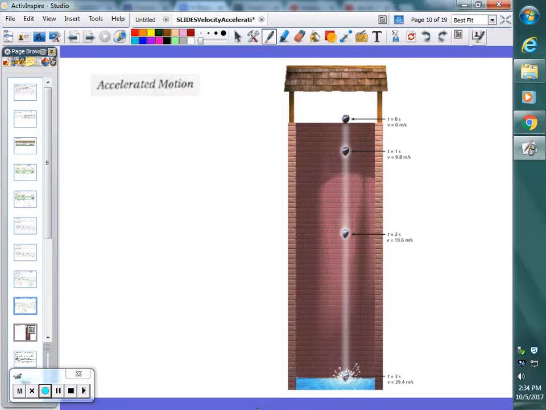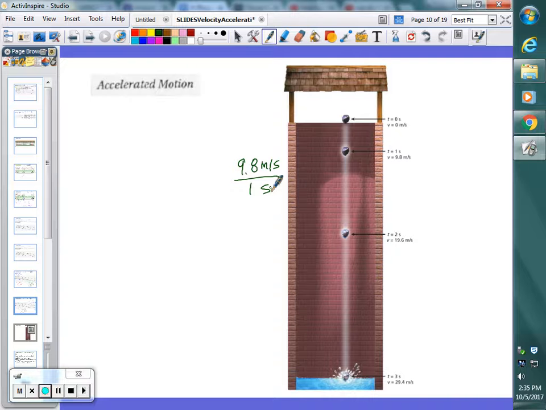So, 1 second after that, we measure the speed of the rock again, and that speed turns out to be 19.6. Is the rock accelerating? Yes. Is it getting faster? Yes. Is the distance that it travels in each consecutive second getting longer? Yes. What is the acceleration of this rock? 9.8 meters per second squared. This rock is changing velocity by 9.8 meters per second for every 1 second that goes by. The acceleration of this rock is 9.8 meters per second squared.